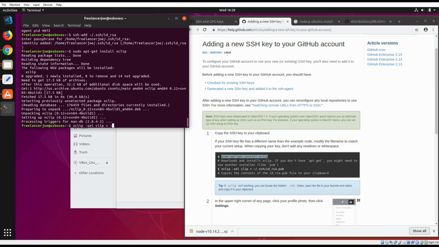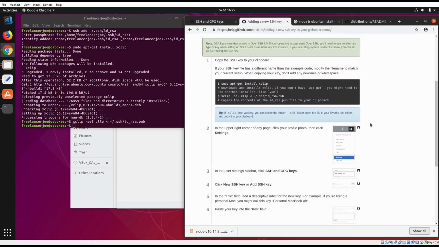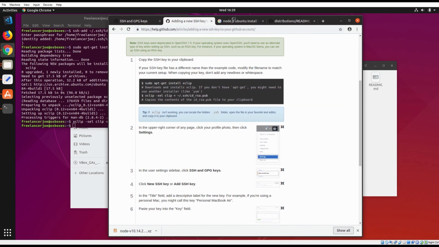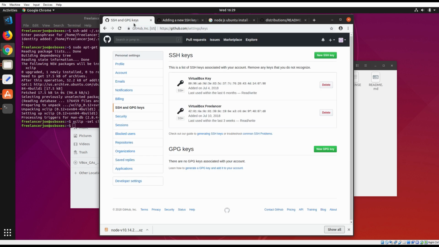Alright. In the upper right, okay, so now we're going to go ahead and add this into GitHub. Upper right, wait, what did it say? Upper right, settings, SSH, add SSH key. Alright. Already in here, settings, new SSH key.